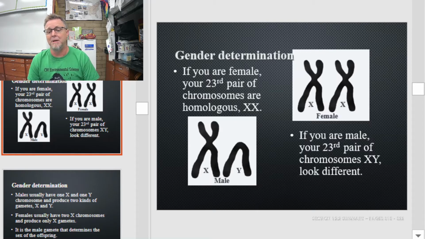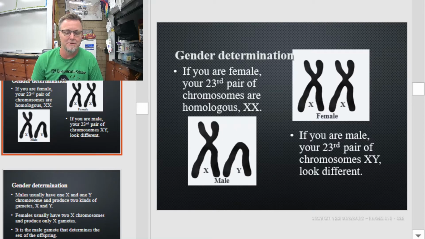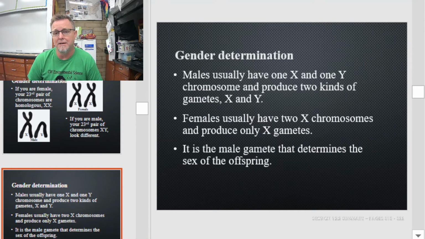Okay. And again, we'll do some practice Punnett squares with this in a different video so that you can see how gender is passed from one generation to the next. Males usually, when they produce their gametes, have 1 X and 1 Y chromosome in each of their gametes. So males are by and large responsible for determining the gender of the future offspring, which I'll show you through these Punnett squares. Females have 2 X chromosomes, so they can really only produce X-containing gametes, nothing else.